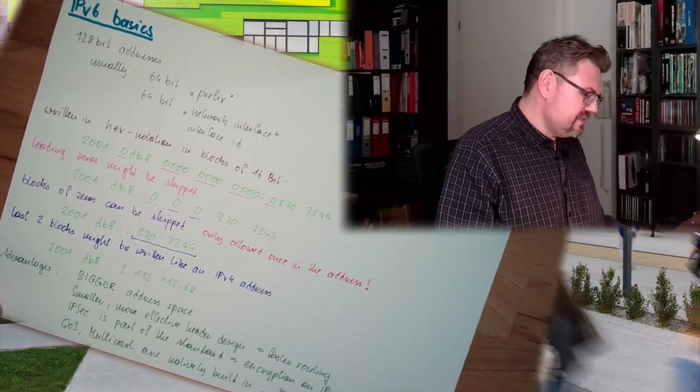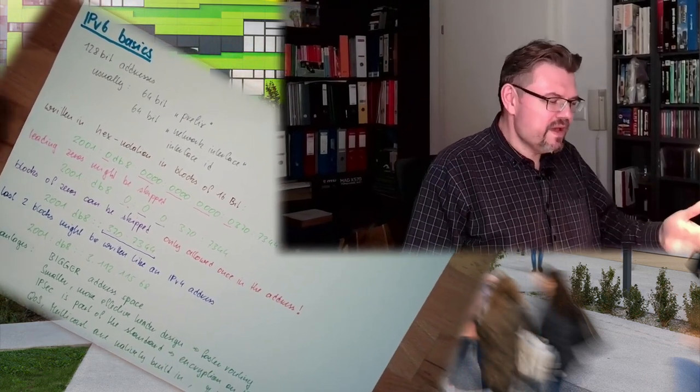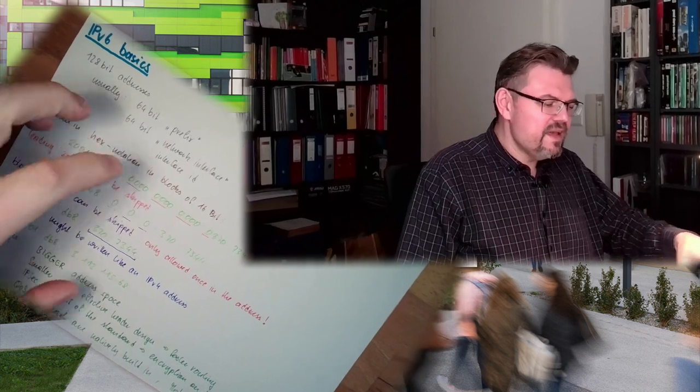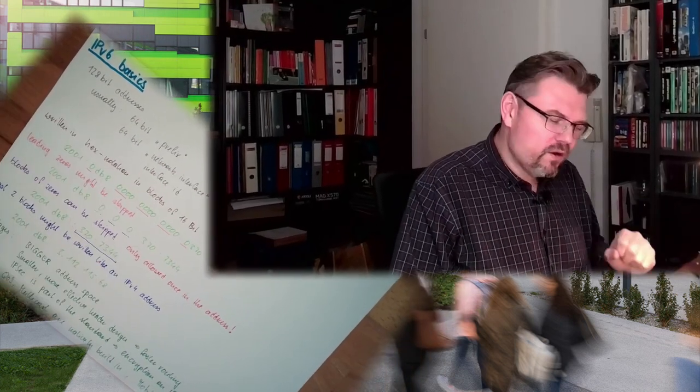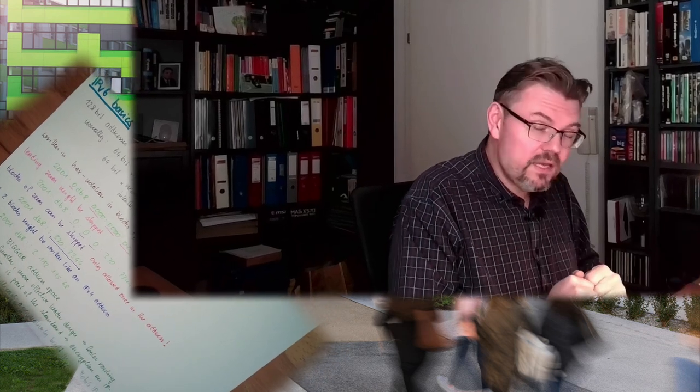So this is what Internet Protocol version 6 is: bigger addresses, and now we know how they are written and what all those little colon signs mean. Next time we're going to talk about how these addresses are usually generated, and how there must also be an authority giving somebody IP addresses. We'll talk about that next time.